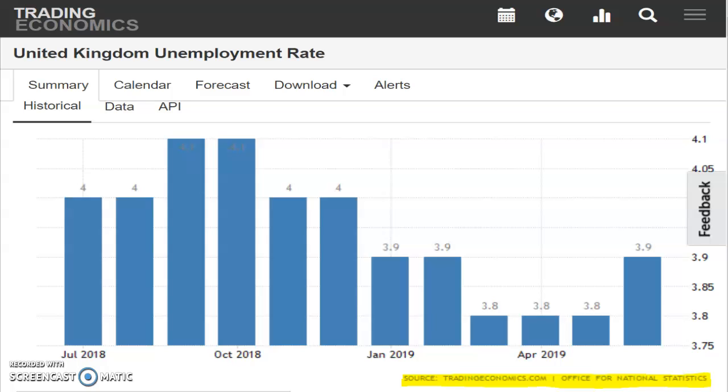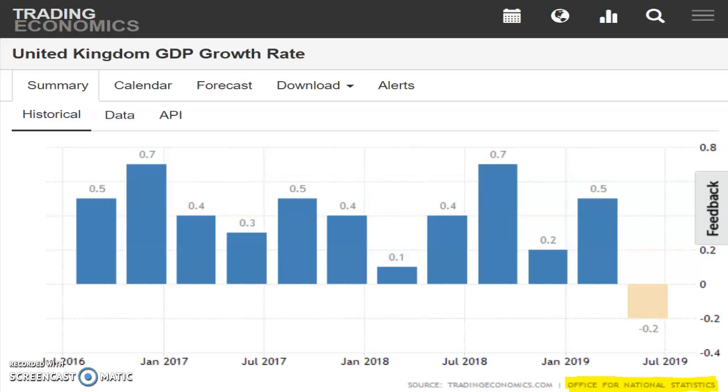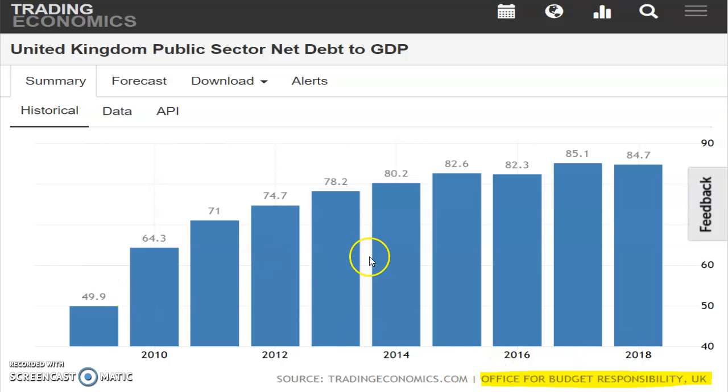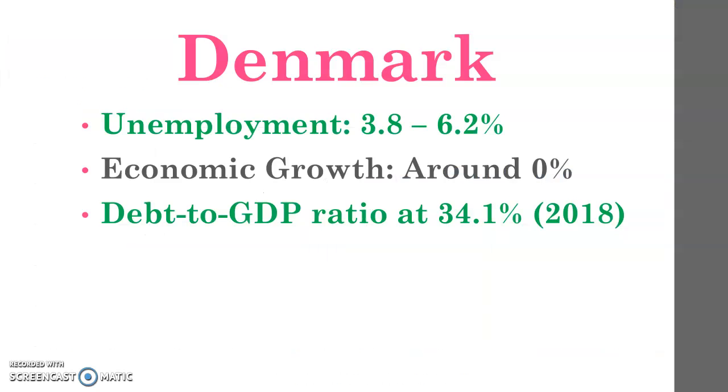And once again, Trading Economics can allow you to see what their statistics are just by typing in the UK and unemployment rates, and they show you. They go to the Office for National Statistics, which will give you information on their unemployment rate. And it also gives you their GDP growth rate in the United Kingdom. And they show you what their debt to GDP ratio is by going to the Office for Budget Responsibility in the UK, which holds those numbers. Now, I'm not going to show you every single bar graph, but basically all this information that I'm showing you I've gotten from this website, which gets the information from those very countries and their databases that provide the information.